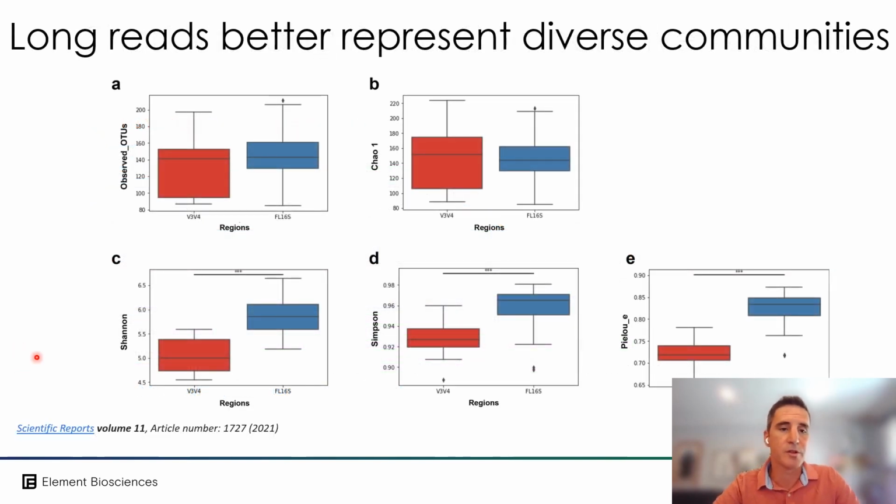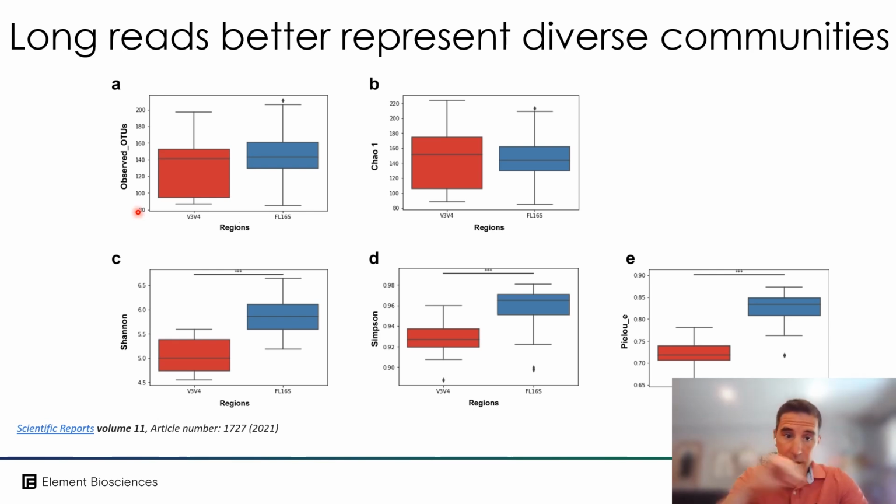So first of all, in terms of representing diversity, they did 2 different types of analyses here on the exact same samples. The analysis shown here in panel A shows the number of observed OTUs. OTUs are also known as ASVs in the microbiome space. ASV stands for amplicon sequence variants. So these are essentially unique 16S reads, right? They're counting the unique number of sequences in the data, basically taking all the reads, clustering them at 100% homology, and then counting the number of ASVs or unique reads.